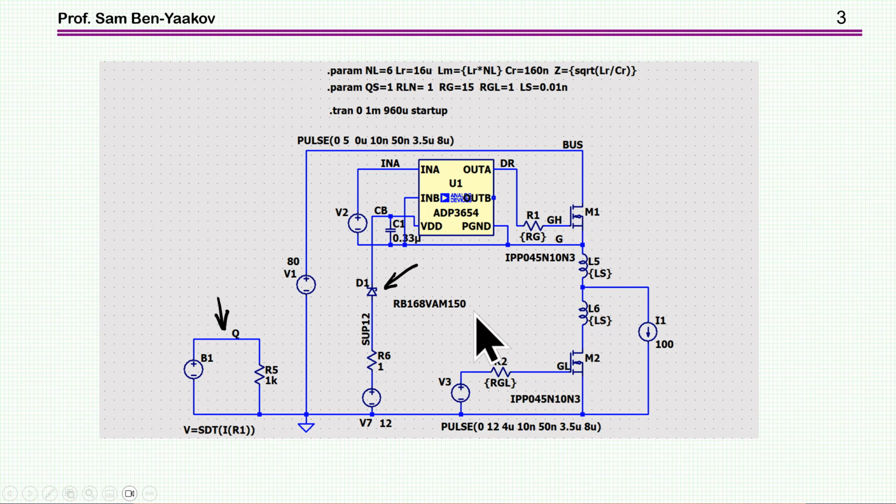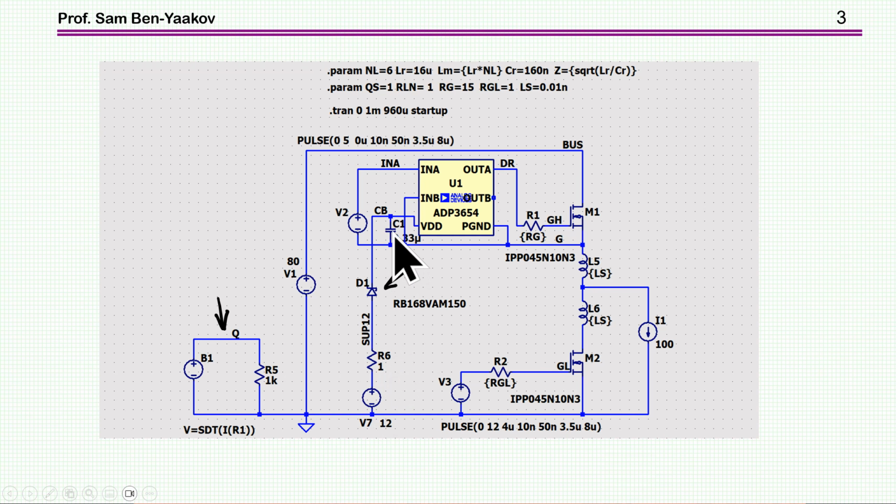So here is my simulation circuit for a Bootstrap. I have here the high side driver. It's an Analog Devices driver, which is nice because it's in the library of LTspice that I'm using. And here are two transistors. These are hefty transistors, 100 volt transistors. And then I have here a power supply of 12 volts. I've put here a resistor to limit the current when charging. And then we have here this floating capacitor.